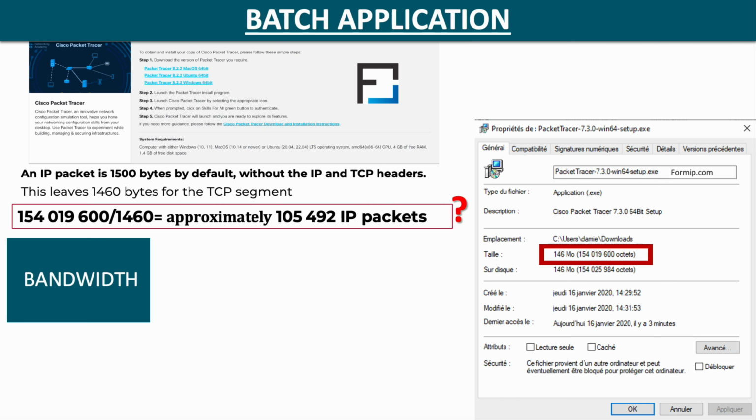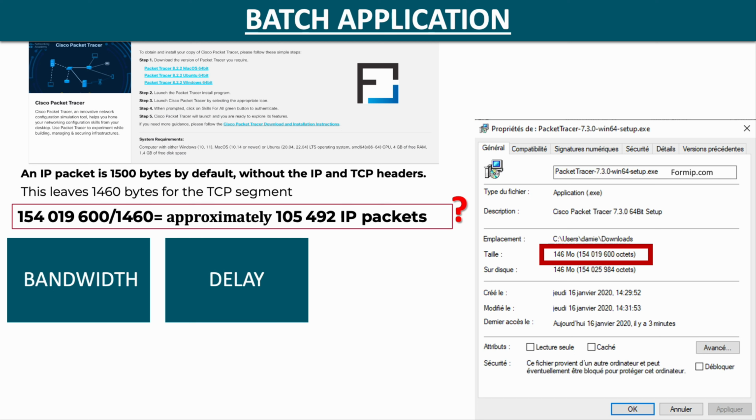Between the Netacad server, where the Packet Tracer software is located, and the PC, there is a delay that is called unidirectional. When you click on the download link, all you have to do is wait for it to finish. There is no longer any interaction between us and the download. Packets arrive quietly, no matter how the delay changes, which is called jitter between packets.